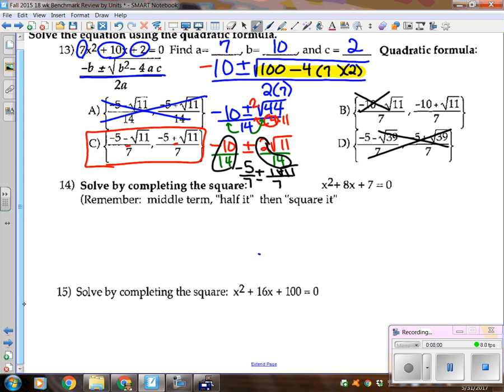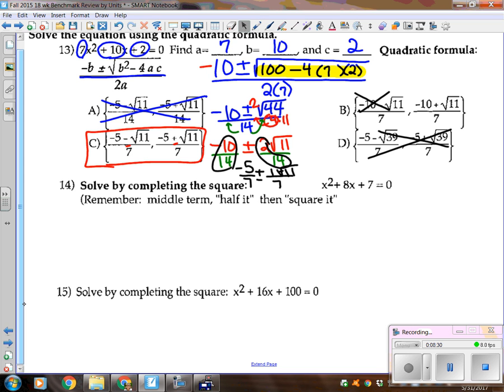14. You're going to solve by completing the square. This is something that we did this year, something I've added to the review. When you do completing the square, you remember one day we talked about having big sections, and then some small boxes here, and maybe a long box there, and we would say, how many do we need to add to complete the square? So we may have to add some pieces. Well, that's what we're talking about.